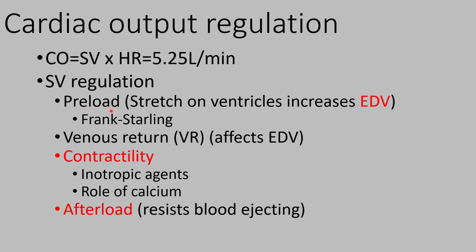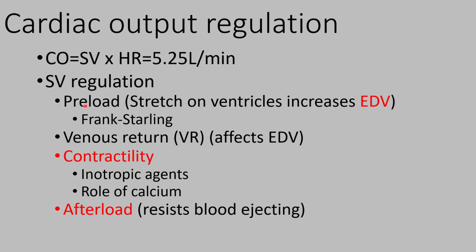So what is it that causes stretch? Well, the volume of blood in the ventricle, the EDV. When EDV goes up, we're stretching the walls of the ventricles more, so preload goes up. When EDV goes down, there's not as much blood in the ventricle. We're not stretching the walls as much, so preload goes down. So EDV directly affects preload. They are not exactly the same thing, but we kind of refer to them as the same thing.